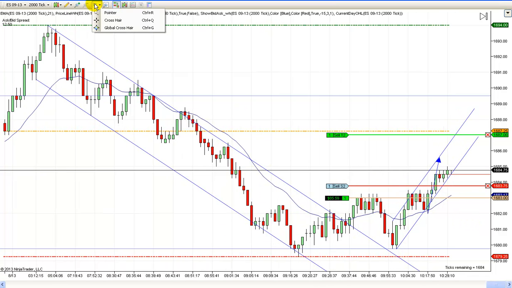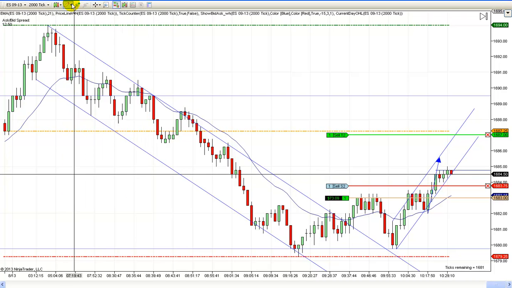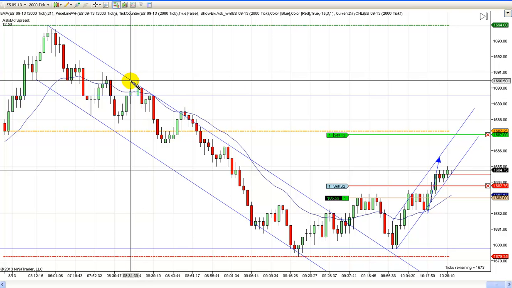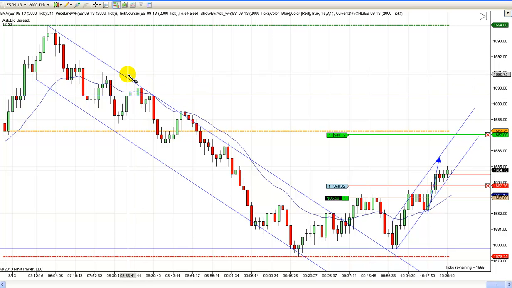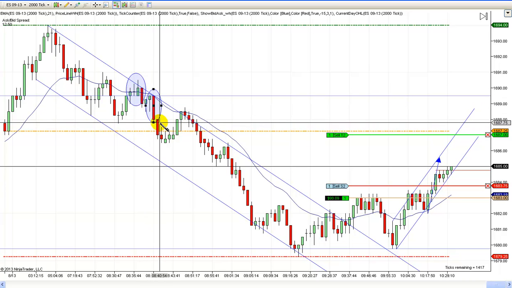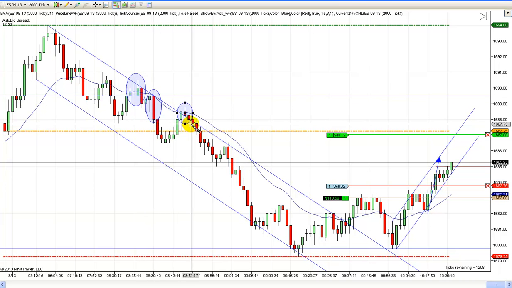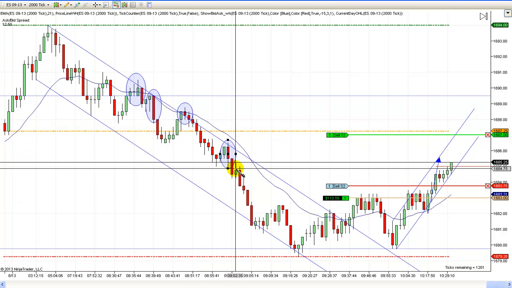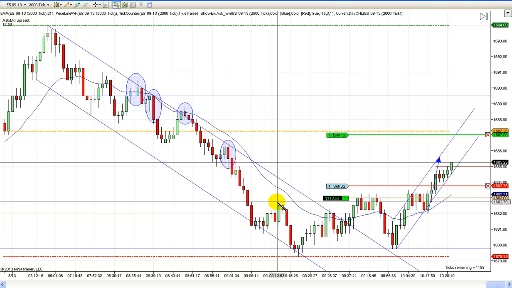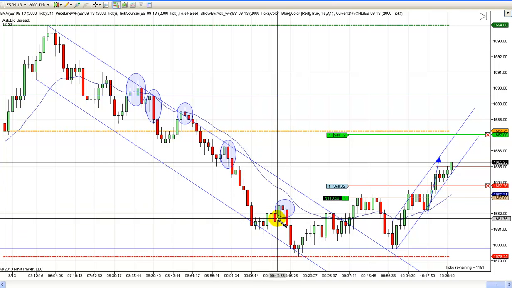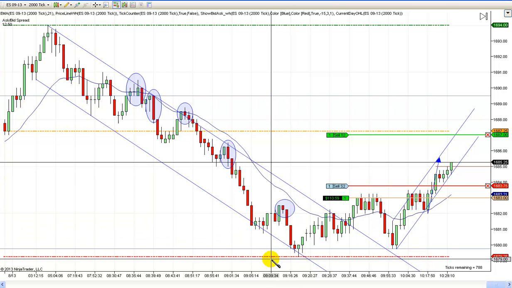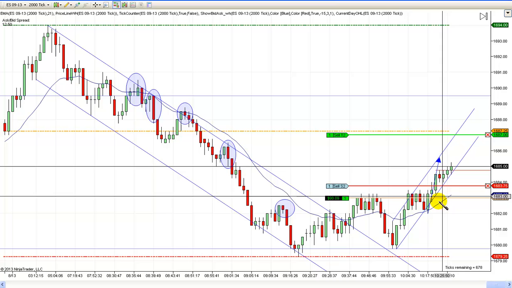Let me just go ahead and mark these trades. There's a short right here, one right here, right here, right here. And really, this is a little more aggressive, but when prices didn't go higher here and turn back down, you might have considered taking that one. Notice we're still going higher over here.